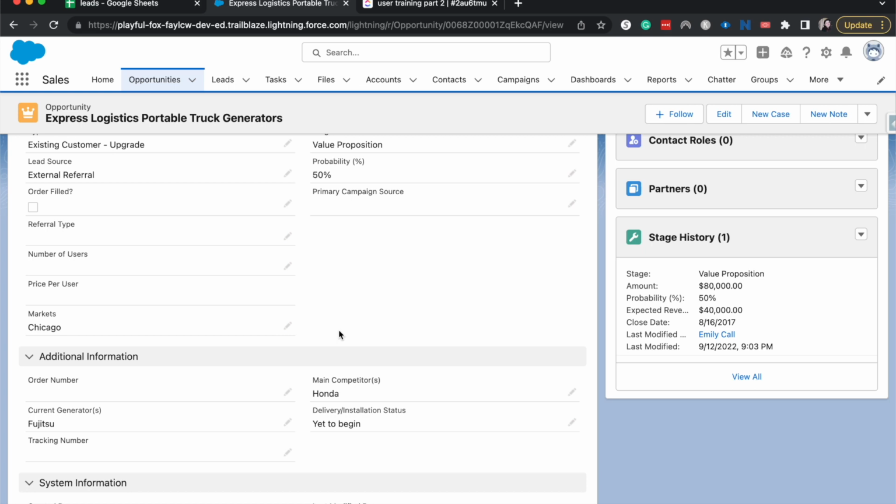Now, if this was a multi-select pick list, then we would choose one or two, depending on the scenario. You can have more pick list options given to you, but you'd have to go in and ask your admin to change that. And then you might have to go through some levels of leadership, depending on what they use that pick list for. If it's for some really important reporting, if it's something that we need to add to every single opportunity. Let's say we had the markets that we split up the Chicago market, and maybe we had a Minnesota market as well as Chicago.